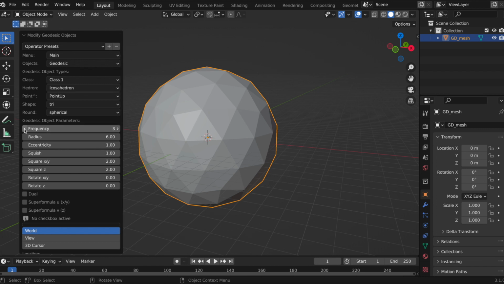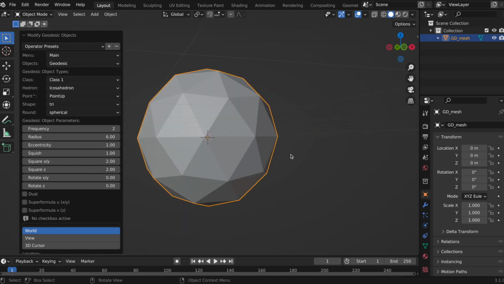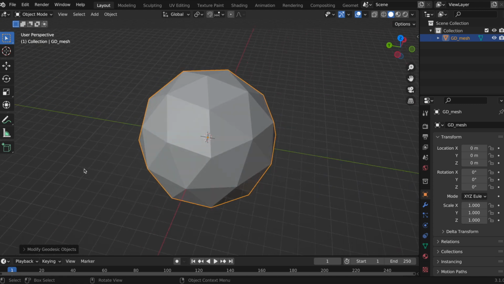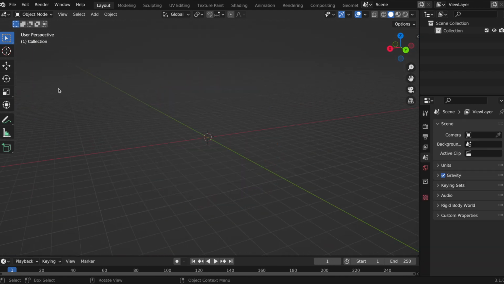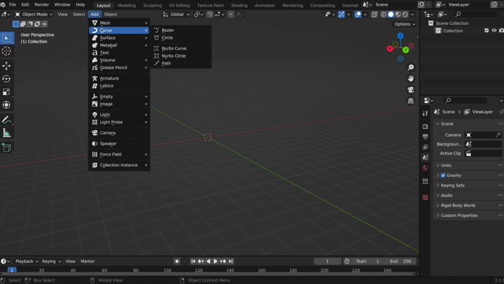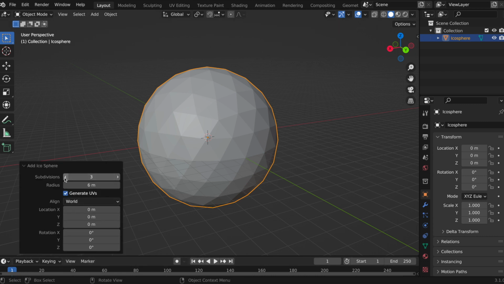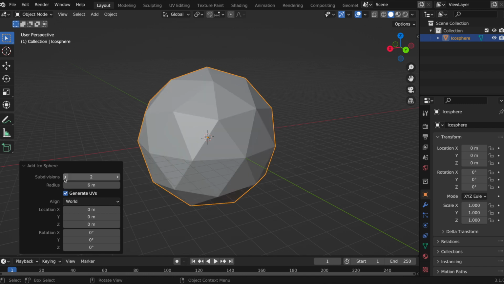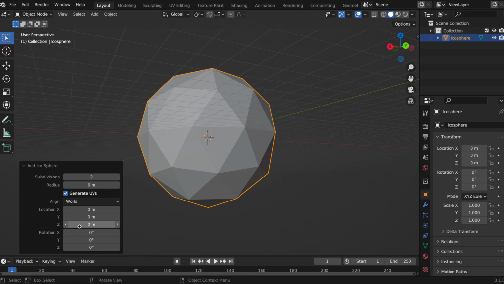Now if I go down with the frequency, there we go. So this is another option of a lot more choices. But for this one, I want to keep it simple. So we're just going to do Ico Sphere. And I'll leave subdivisions at 2, like so. A lot simpler for everybody.